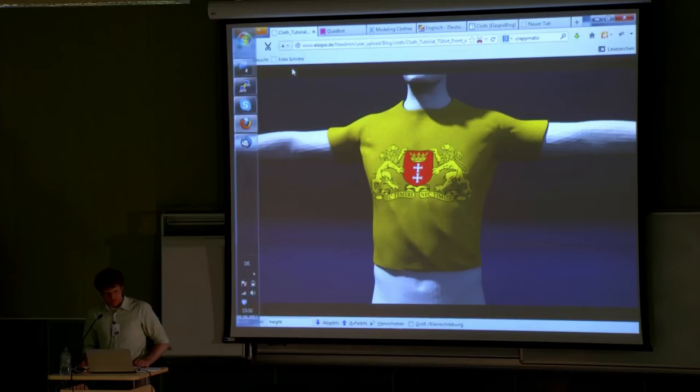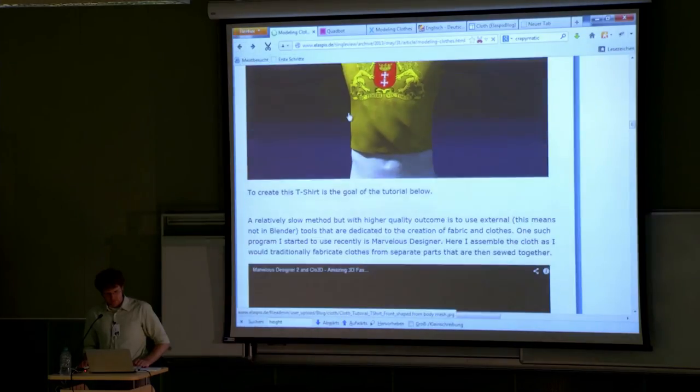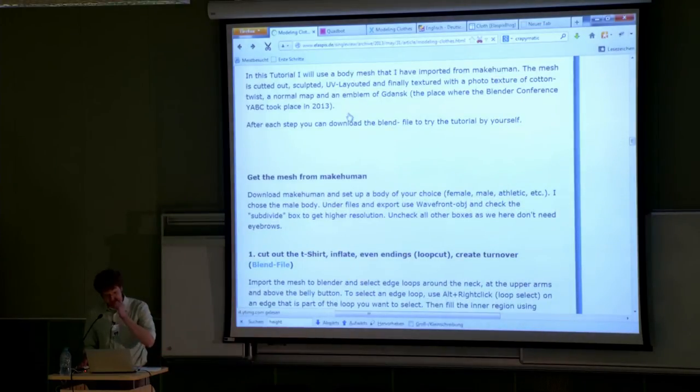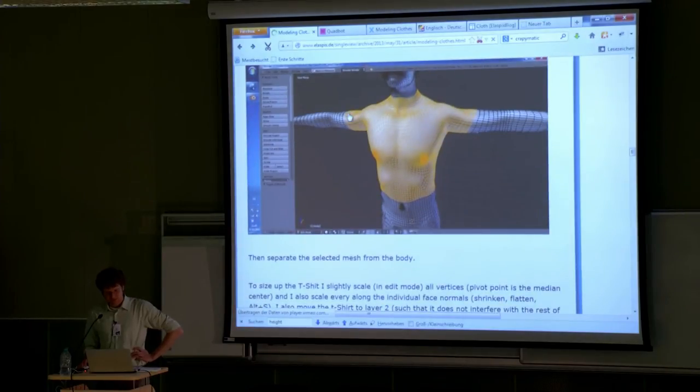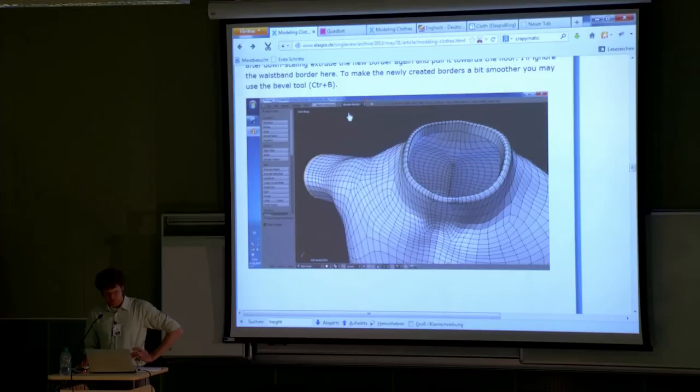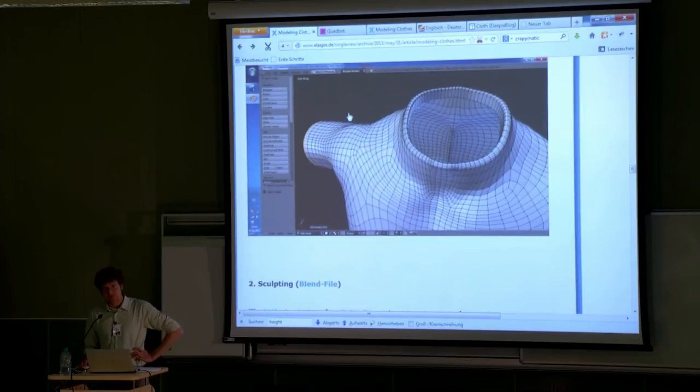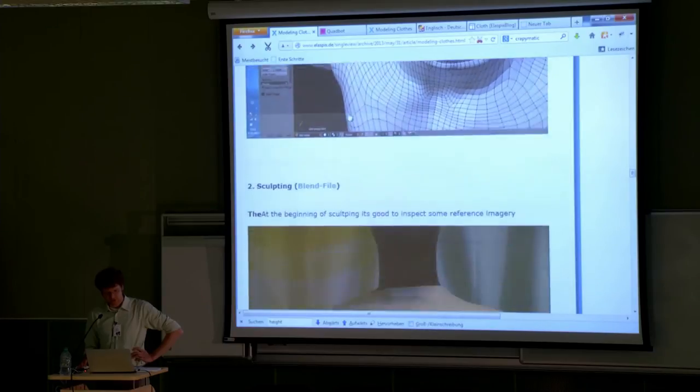And now we can come to the sculpting part. But at first, I save my file. Okay, sculpting is a very nice tool. I love it. I love to sculpt, and I use it here very heavily, but I don't spend a lot of time on it, so you can do a lot more if you take more time.